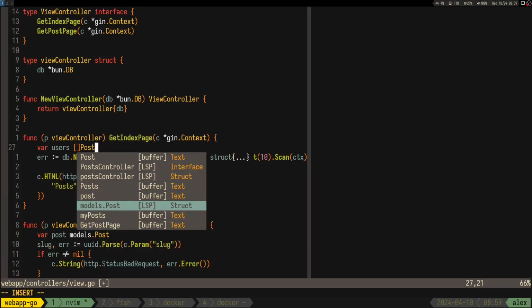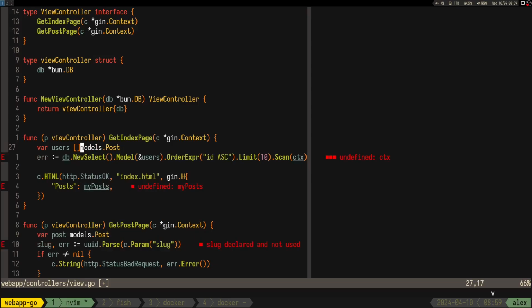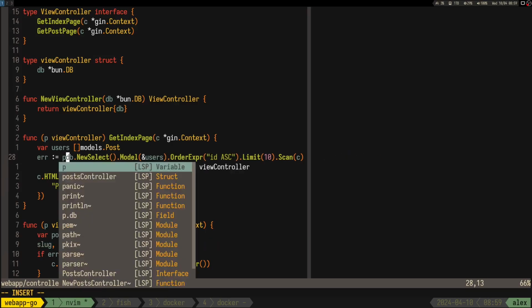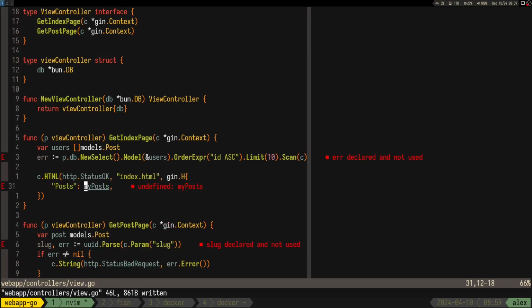post, model post. And the other thing is, can we, but yeah, not have to put the models in front of that. Anyway, yeah, let's see. Posts.